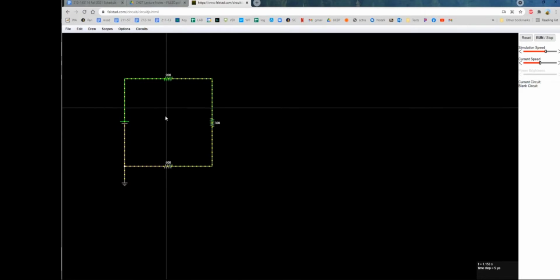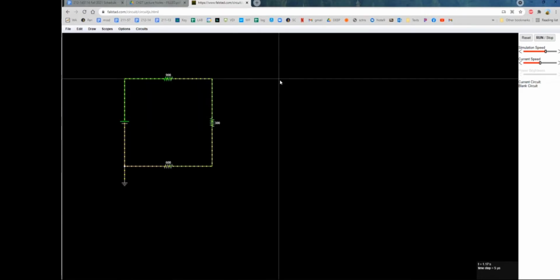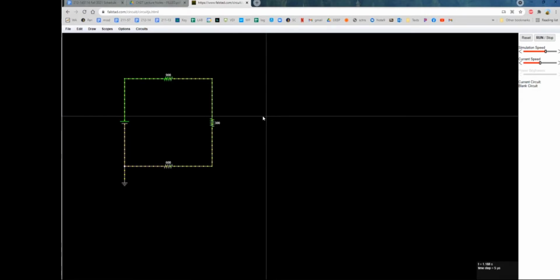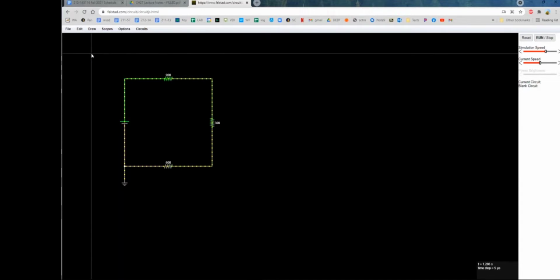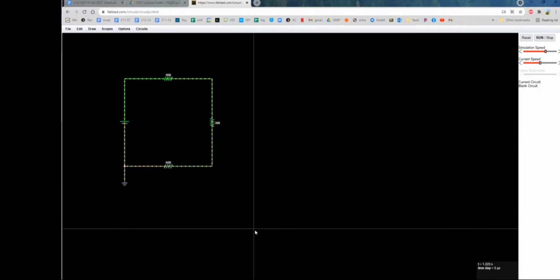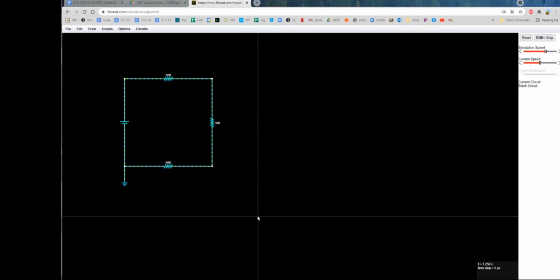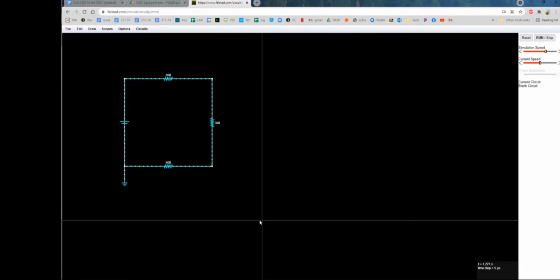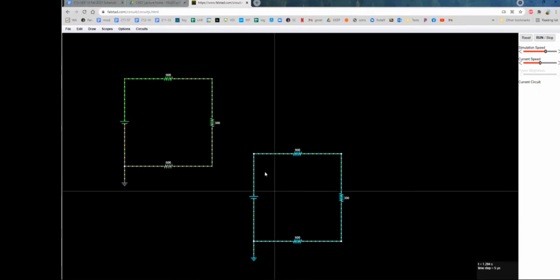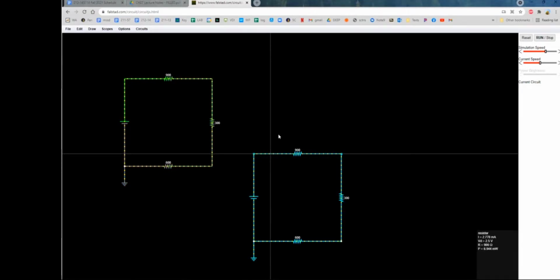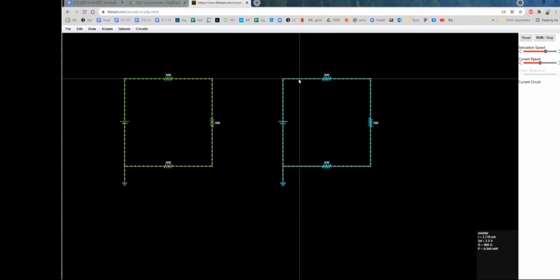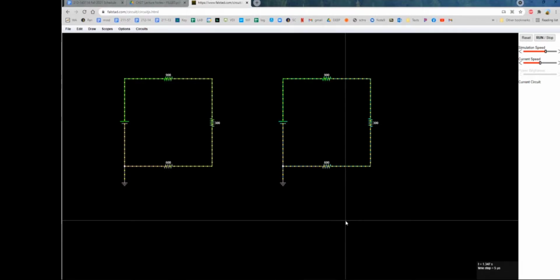So let's do this for the sake of experiment. I'm going to create, in fact, maybe I could just copy and paste. I'm going to draw a zoom box around this entire circuit that I've moved to the left. And then I'm going to hit Control C for copy and then Control V for paste. So there's a pretty quick way of making a copy and paste of this circuit.